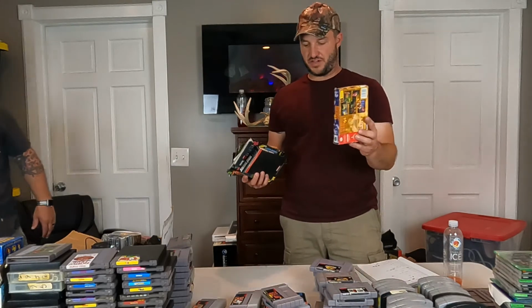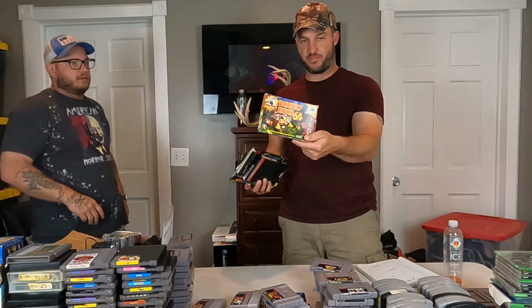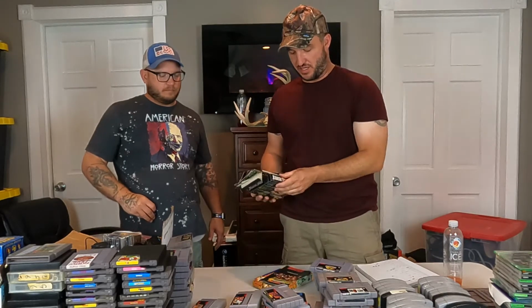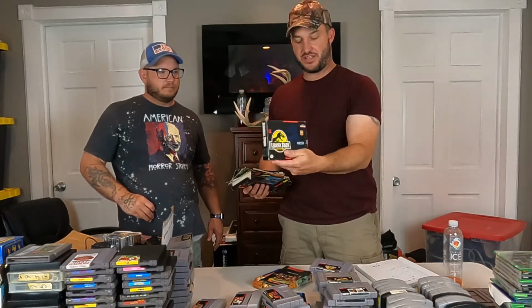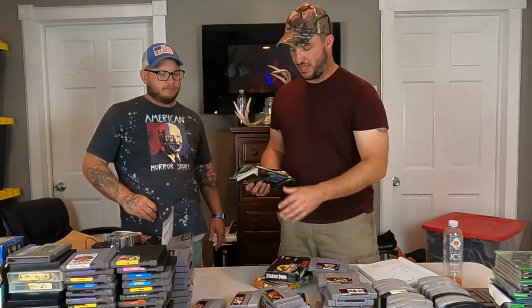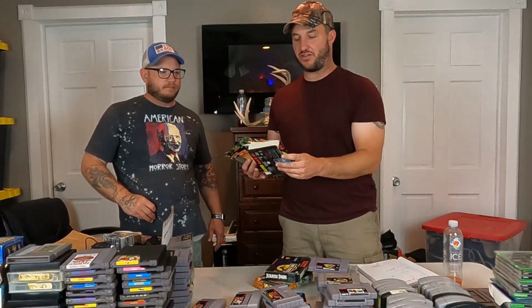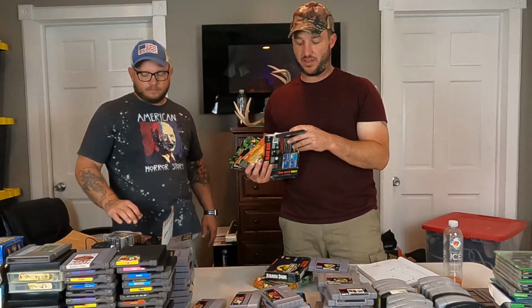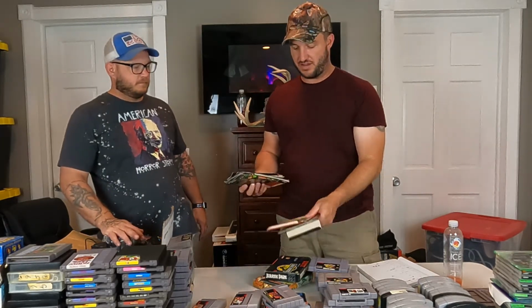Another little lot of stuff here. We have this game, so we'll probably put it with this box. We have a manual for Donkey Kong Country. Again, we have this game, so we'll probably put that with the box too. It's right here, actually. We can probably lot all that up. Then we have some folded down games. I grabbed them because they might be good, but they're also the manuals in there.